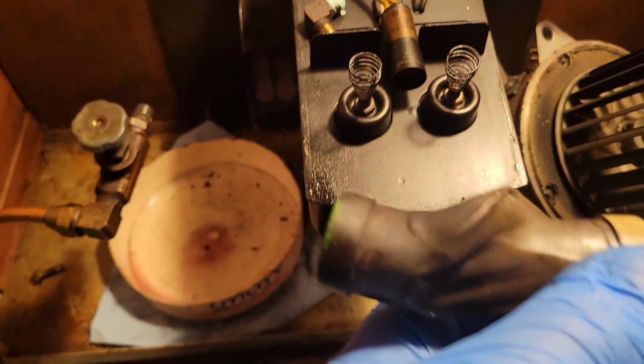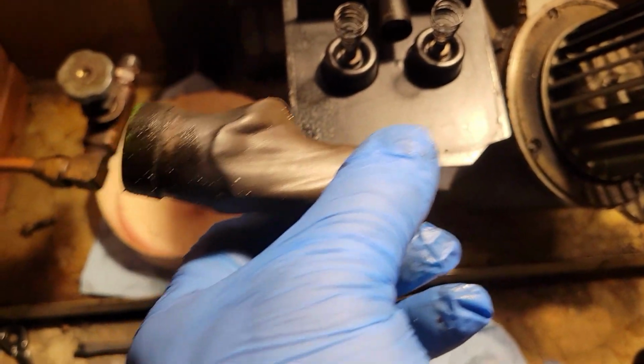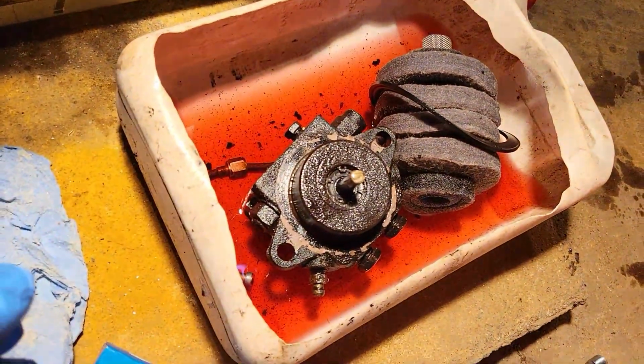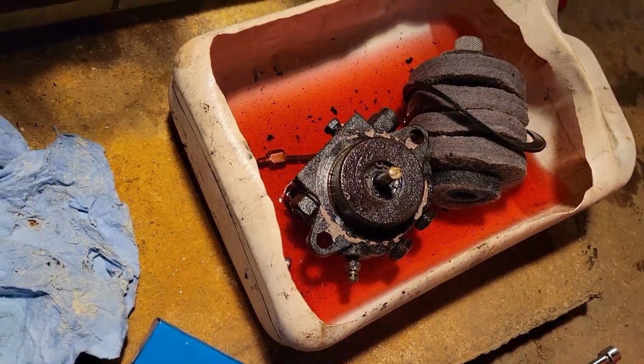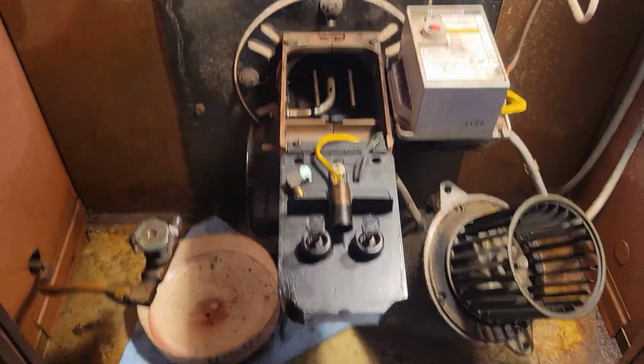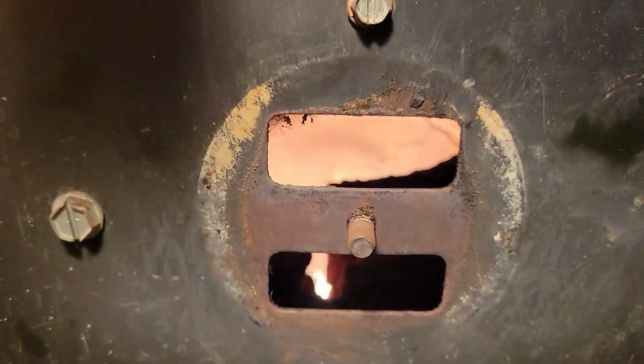It spun the pump on such an angle. It just wore the pump seal right out of it. All right, let's see what happens. Yeah, the chamber is broken. See it in there?